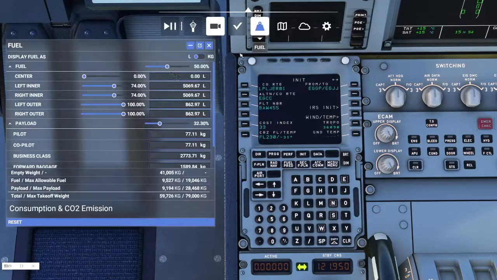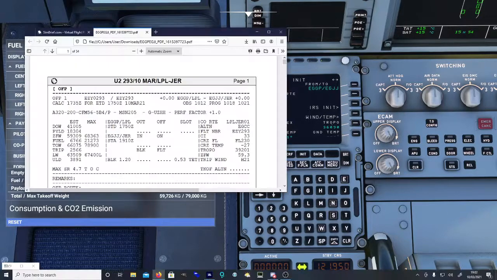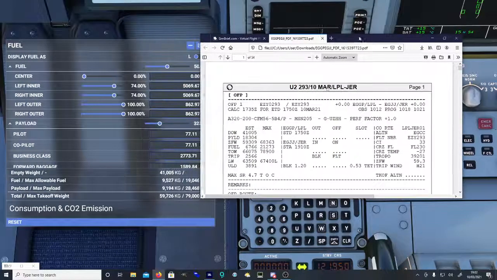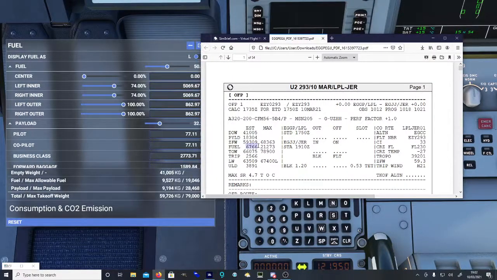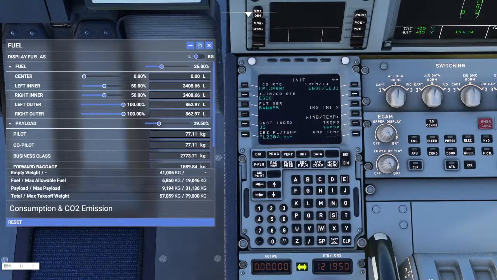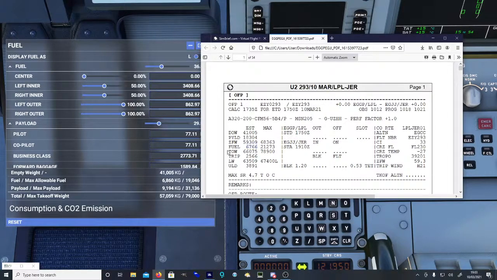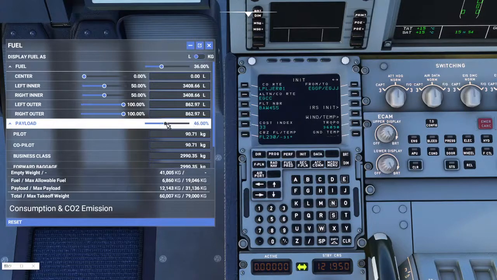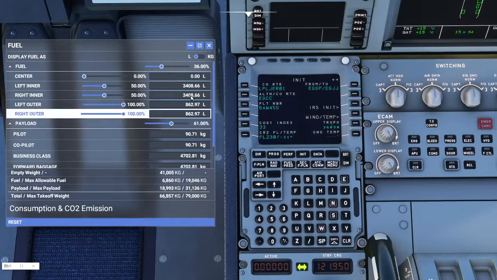Next thing you want to do is, on Microsoft Flight Simulator, set up your weights. SimBrief will give you some weights here. So if we have a look, we've got the fuel of 6,766. So we just change the fuel, make sure you're in kilograms, to 6,000, or nearest to what we can get for that. So today I think it's about 36%. If we have a look, bit high, but that's pretty similar. That's what we're looking for. Our total weight is 66,000, so we just take the payload and drag it up so that we weigh near enough 66.